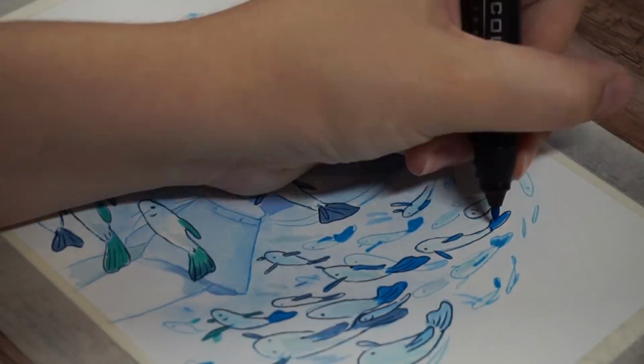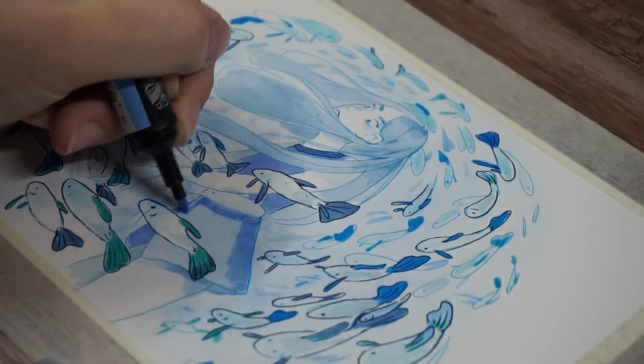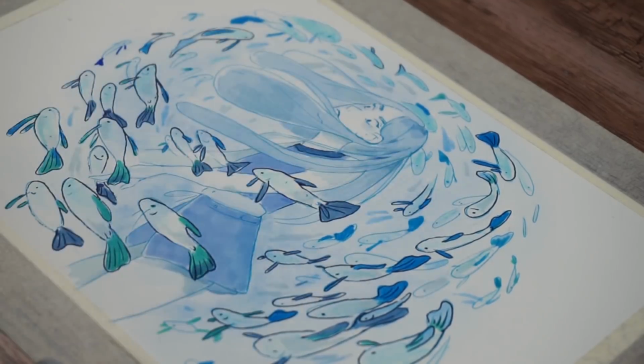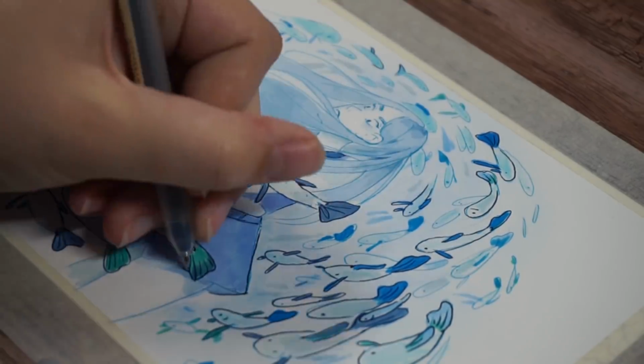I don't think that's cheating because I am using all my blue art supplies, but I just added a white in. That doesn't mean that I'm not allowed to use white, and there's not really any rules anyway, so it shouldn't matter that much.